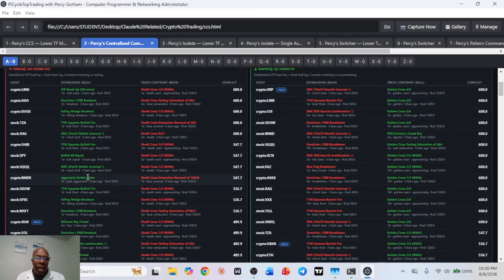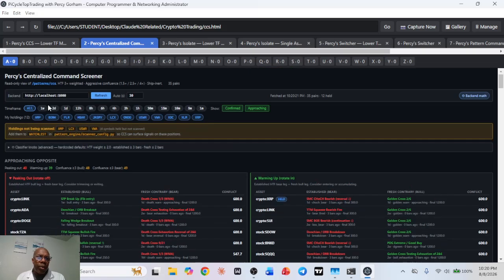And sometimes you see the same asset on the left side and on the right side, it depends on the time frame. So this time frame is working really good for 8 hours and higher, right? The lower tier is good for 1 minute to 8 hours. Yet I have them all on anyway because some things sneak through the cracks. We're showing the ones that are confirmed and the ones that are approaching, right? Which means if something is due to come up, we always alternate between, for example, Golden Cross and Death Cross. If one is on the horizon, the computer will flag it. Okay. All right. What else can we say?